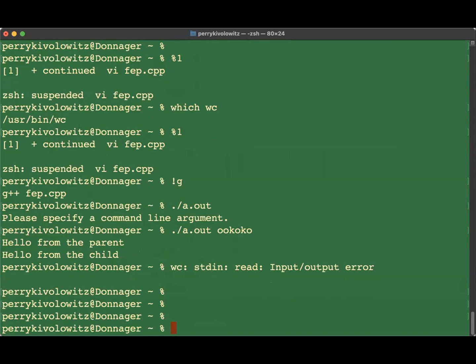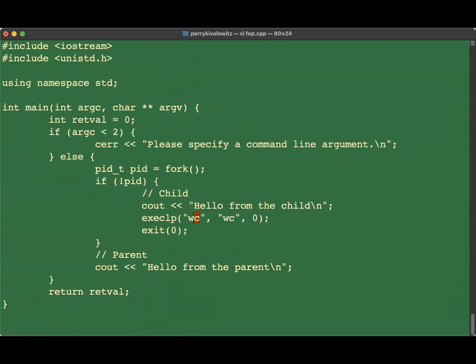Okay, so I get an error. Does everybody else get an error? I do get an error. Okay, let's look at the code again.